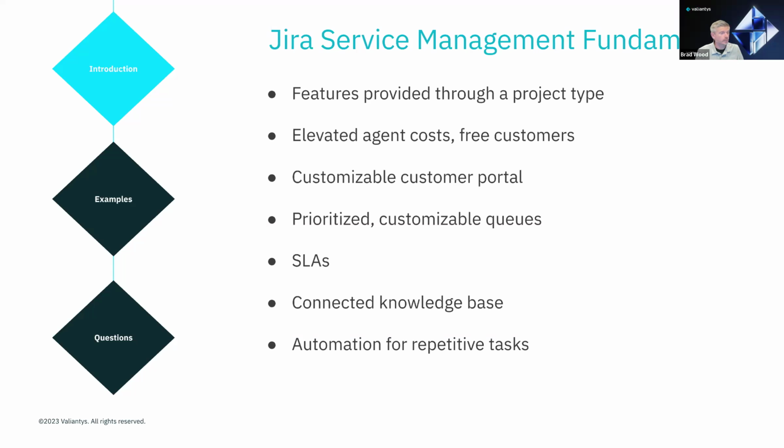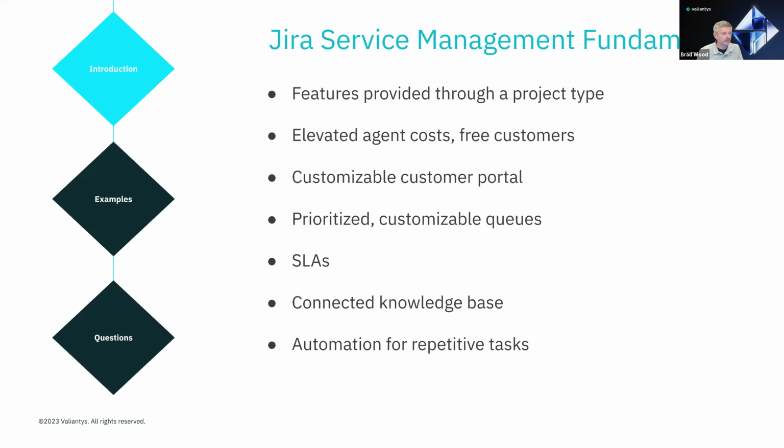This webinar is going to be a little bit more advanced than the fundamentals webinar, and we're going to focus on the ITSM feature set within Jira Service Management. These webinars really do go hand in hand to paint that complete picture of the powerful features that are available within JSM. It is helpful to have a basic understanding and maybe some basic experience with JSM to get the most out of this webinar, but it's not a requirement, and it's not going to inhibit the learning process this afternoon if you don't have any experience with JSM.